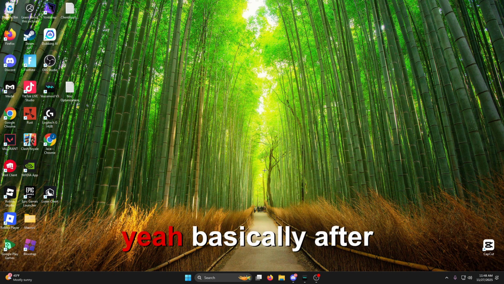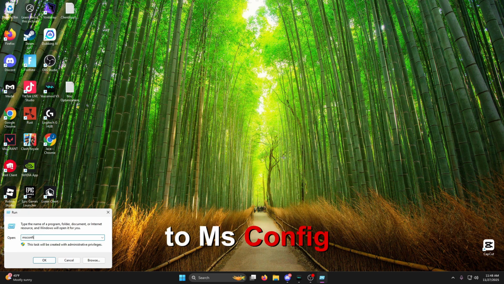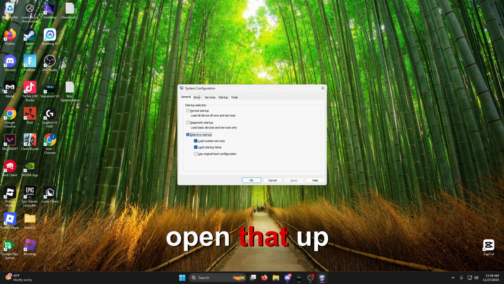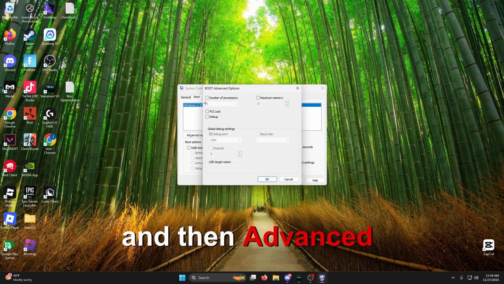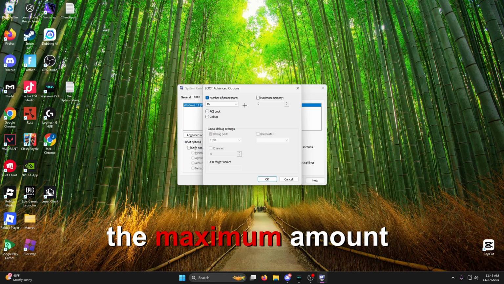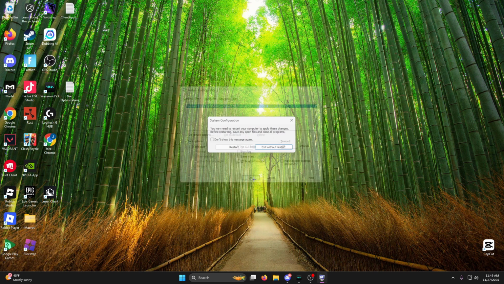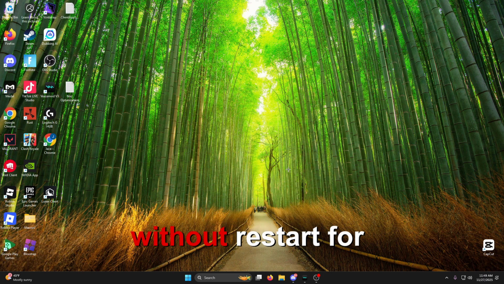And yeah, basically after you do that, press Windows, press R, and then go to msconfig, open that up, go to boot, and then advanced options, and the number of processors, and then click the maximum amount of processors you have. Basically what this will do is it'll allow your game to use all of the processors you have in your computer so you can get maximum performance. And then exit without restart for now.